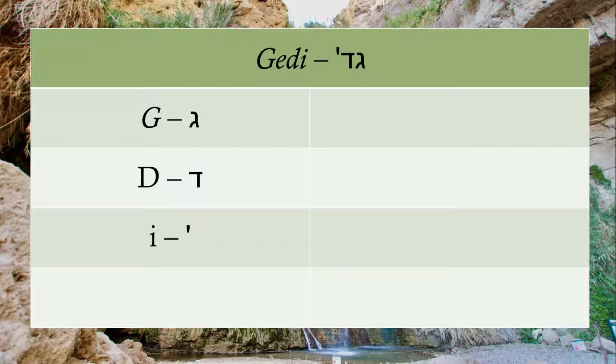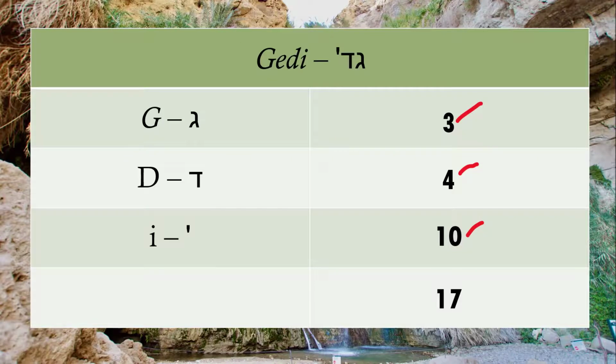So we have Gimel, Dalet, and a Yod. And we would say Gimel is 3, a Dalet is 4, because it's the 4th letter in the Aleph-bet, and Yod is 10. Now, simple math here for those who can do math. 3 plus 4 is 7. Add 10, and what do we get as our numerical value for Getty? 17. So this is just the technique for adding up the numerical values.